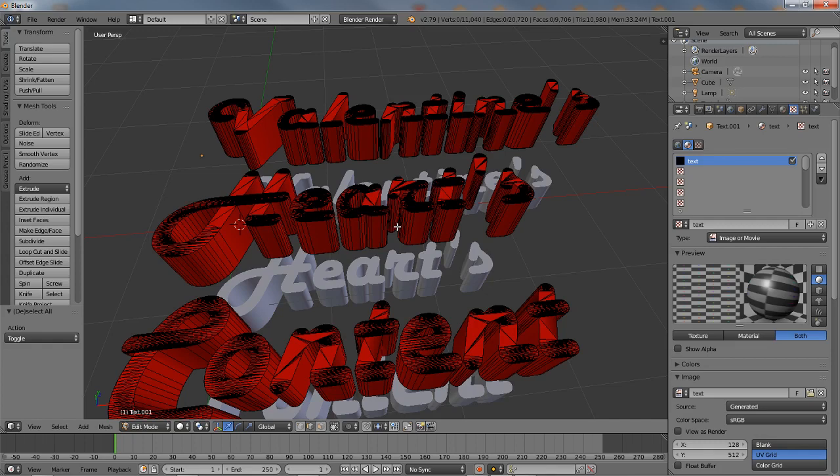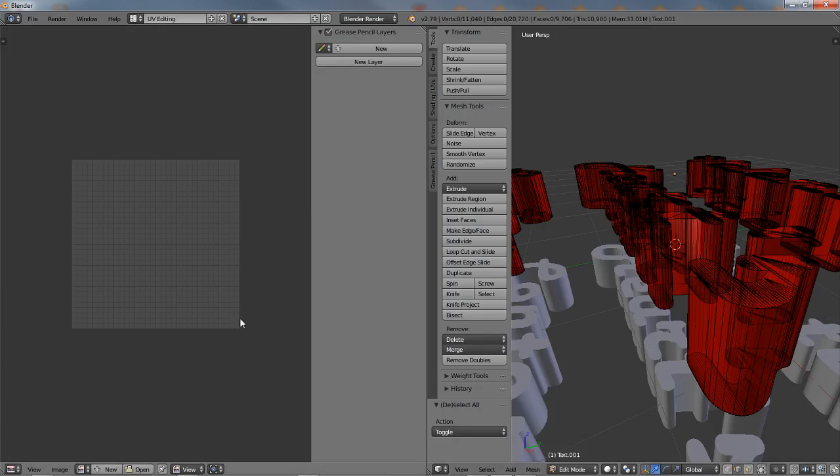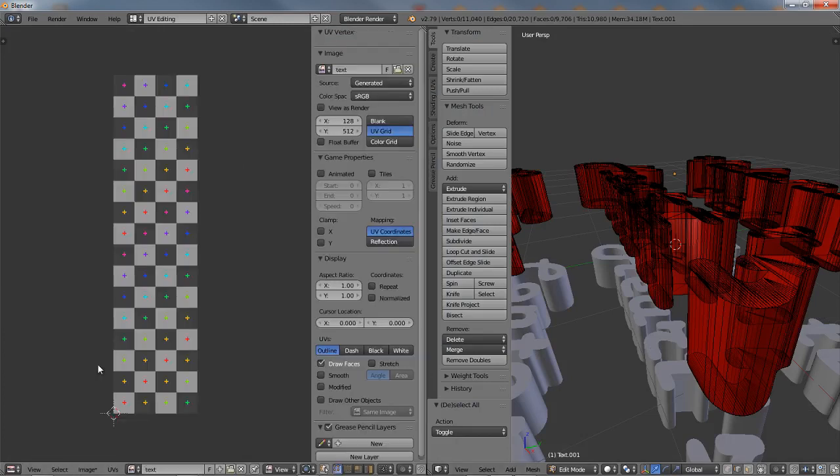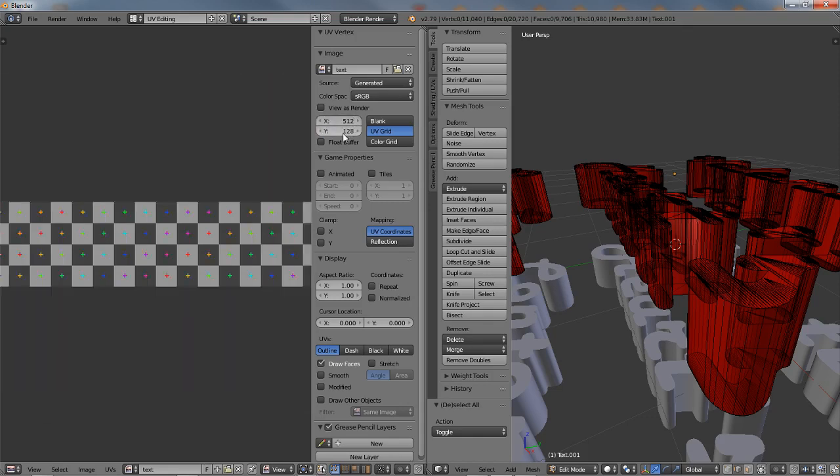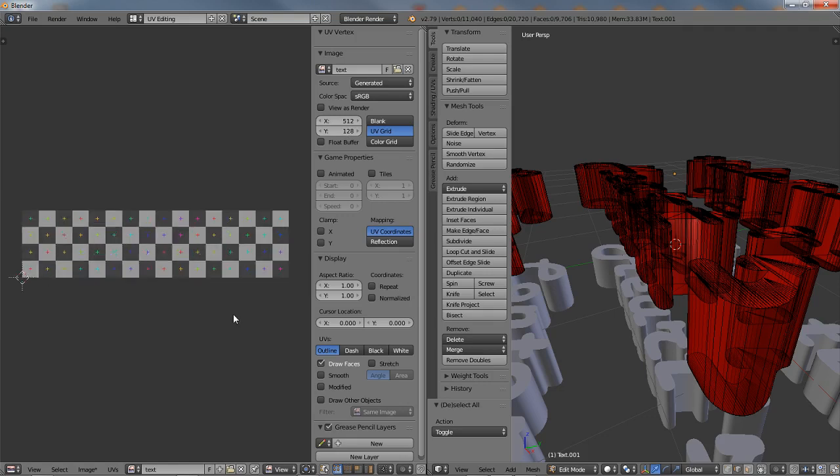So when you are setting up your material, depending on how you want your texture to appear on this, so what we've just done, switch to UV image editor, although you can't see it yet. Where is it? There it is. Oh, need to change the orientation, so we want it to be 512 wide by 128 high. So we've got a lozenge.